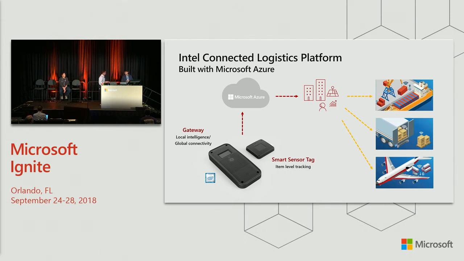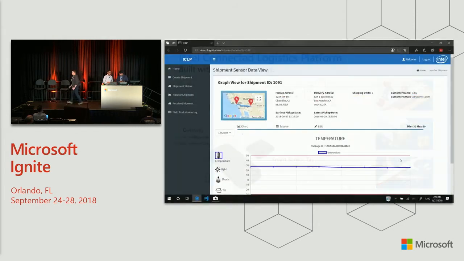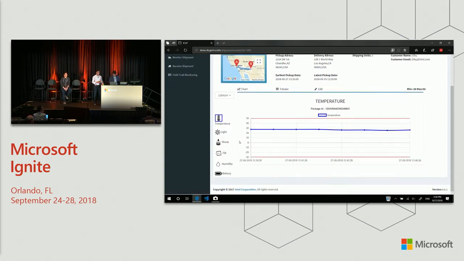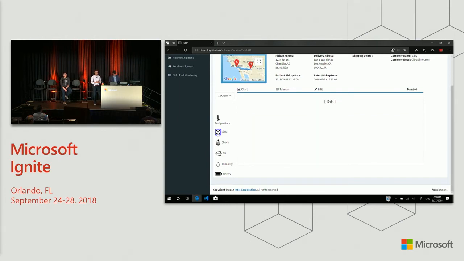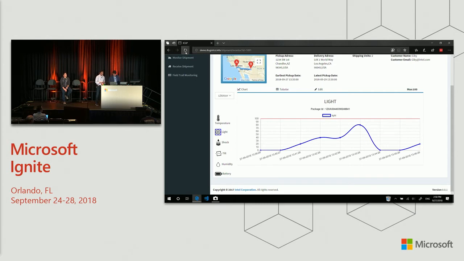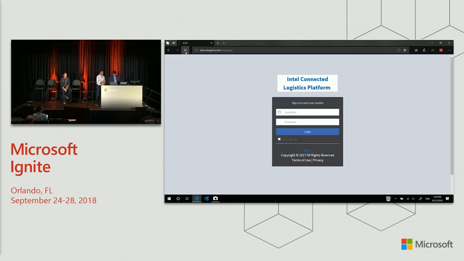So should we get into a demo? Absolutely. So Chris, if you're ready, maybe we can switch over. Chris has been dancing with the gateway, so we can see some shocks and tilts. There you go. So this is our dashboard that works on Azure. We use many of the Azure tools to put this together. And the 5 parameters we are sensing today, the first one is temperature. You don't see much difference there because the ambient is almost constant. But, refresh? No, I think we're good. And temperature variation should be.